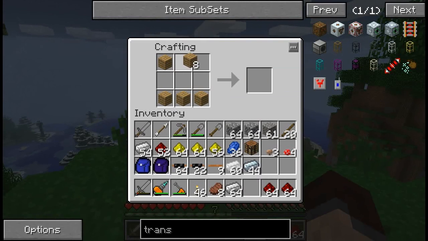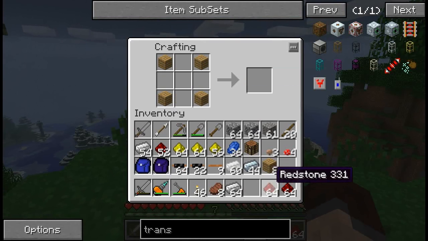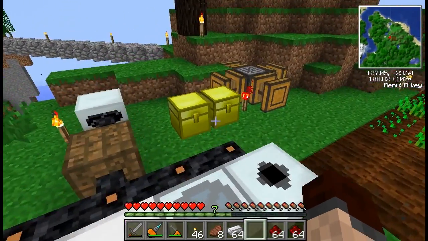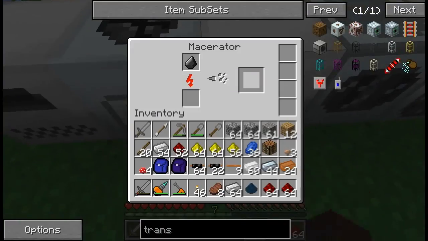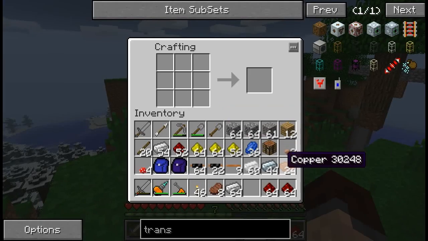So it should be like copper. Ah, I don't have copper with me. Where's my copper? Alrighty, I used it all. So copper and bones, okay. Copper, copper, copper. Yeah, it won't work without better power, I'm guessing. Better power to the rescue.